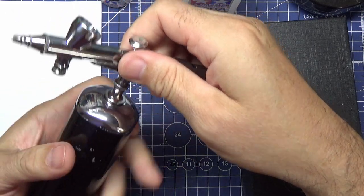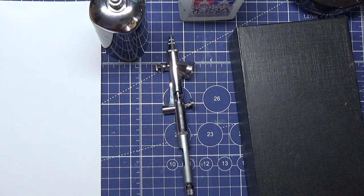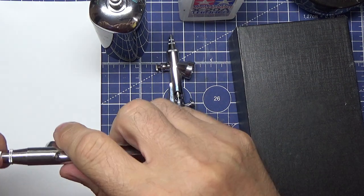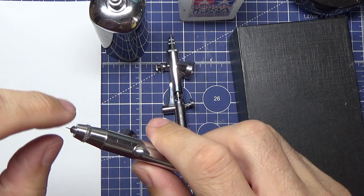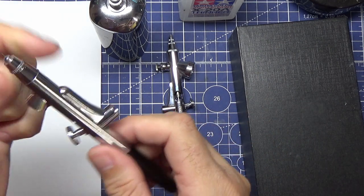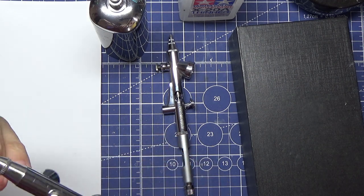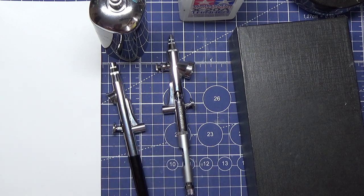So I'll give you a quick demonstration to show how well it's still spraying, how good it is. My needle is not the greatest anymore. I did kind of bend a little bit of the tip, but I did straighten it up a bit. Not perfect, but for what kind of use we use them, I don't think it matters as much as some people might say it should.